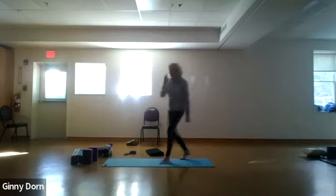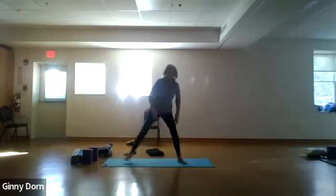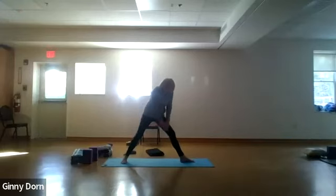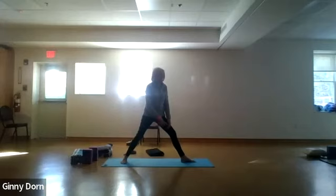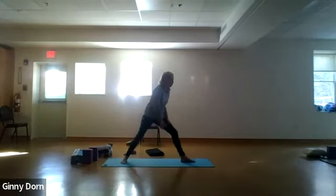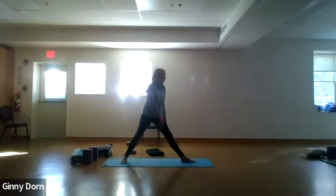So remember in these poses, you want your heel to sort of be in line with the arch of your back foot so that your hips actually are in proper alignment. Okay. Soften your knee, turn the thigh to the pinky toe side, and then straighten your leg.